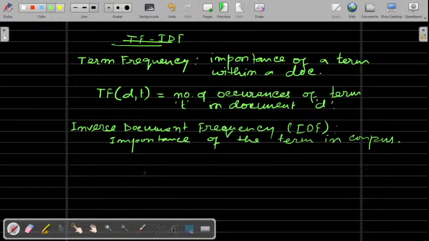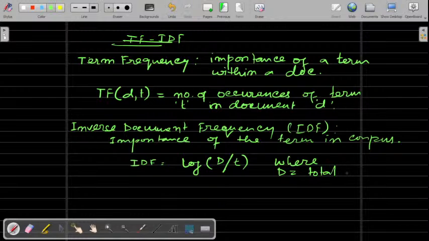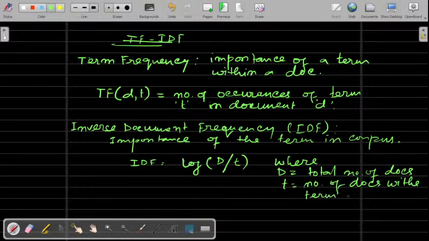And that is represented as IDF is equal to log of capital D upon t, where capital D is the total number of docs, and small t is the number of docs with term t.